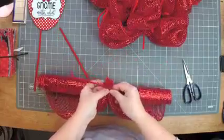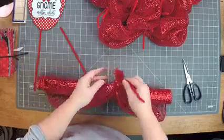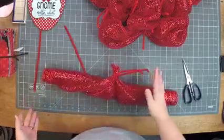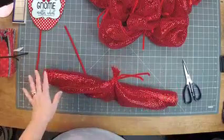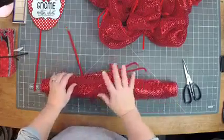And so I don't want to lose the mesh, and I'll show you what I mean in a second. So I'll just store it just like that. When it comes, it'll be fine, okay? Unless you have books on it that are going to smash it. You store it just like that, it'll be fine.